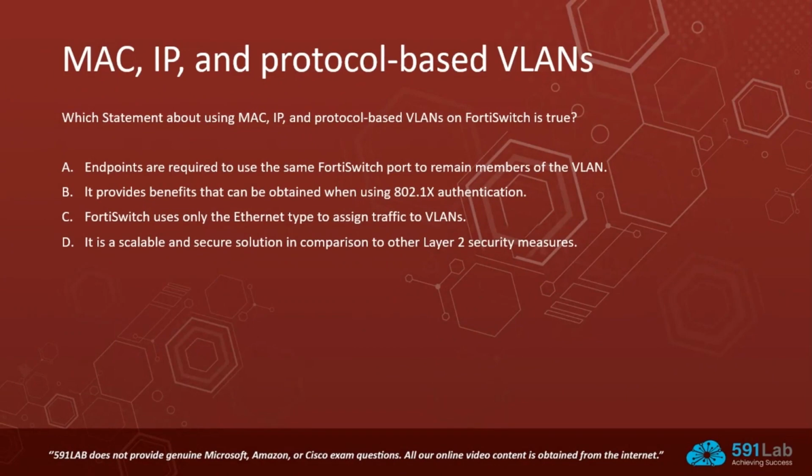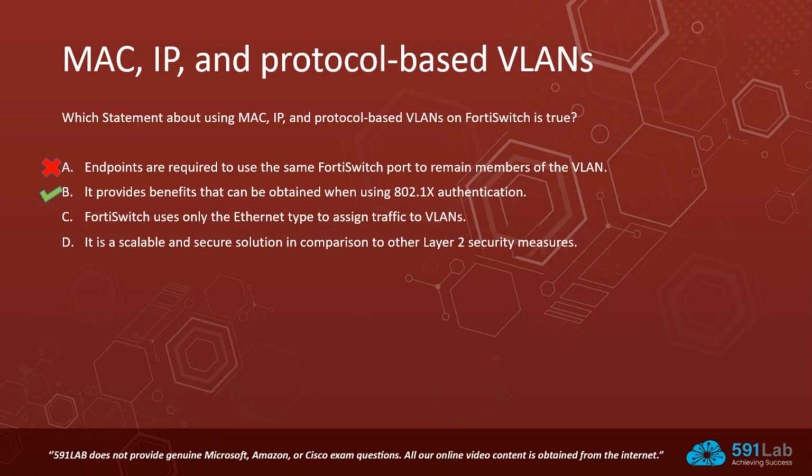Okay, now let's go back to the question and find out the correct answer. Answer A. Endpoints are required to use the same FortiSwitch port to remain members of the VLAN. This answer is incorrect. Answer B. It provides benefits that can be obtained when using 802.1x authentication. As you learned earlier, this answer is correct.